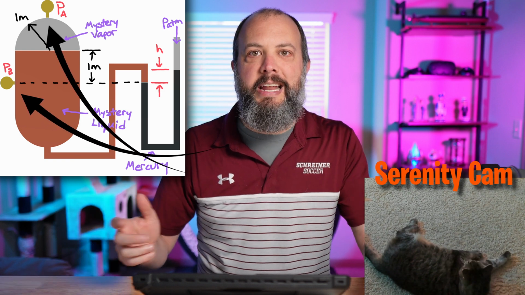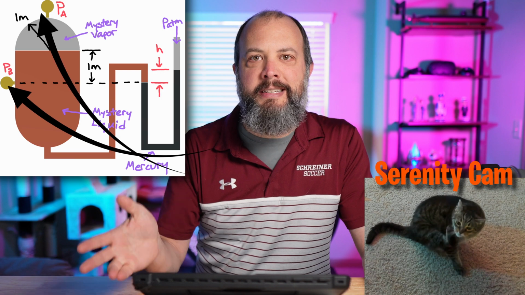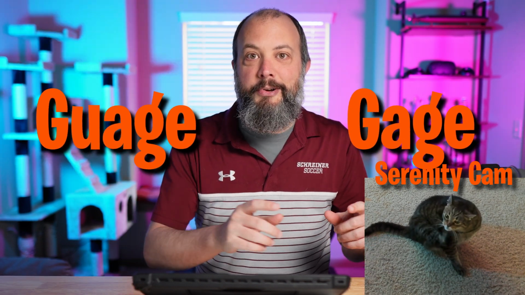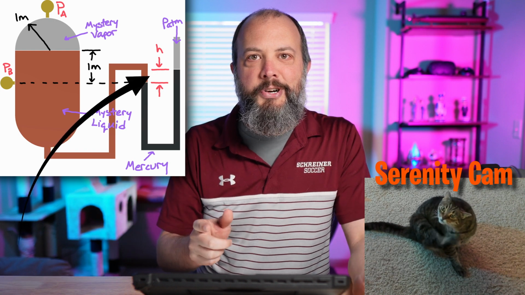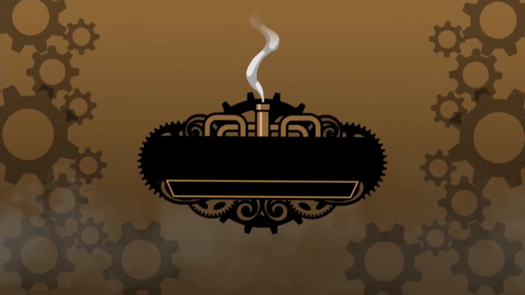All right, 3 goals for today. The first will be to find the pressure reading for these 2 pressure gauges on this tank. Second is to decide whether it is gauge or gauge. And then third, for this U-tube manometer, find the height of mercury that you would see over on the right-hand side.